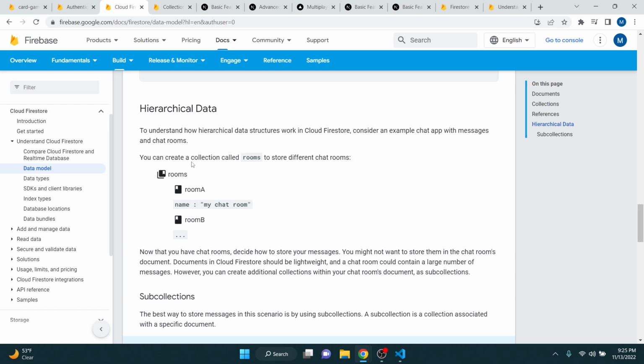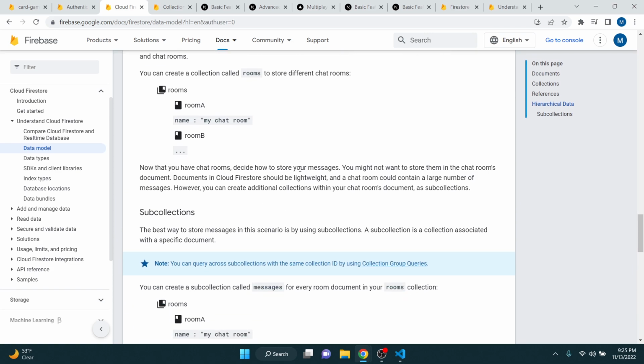To understand, you can create a collection named rooms to store different chat rooms. Now that you have chat rooms, decide how to store messages.